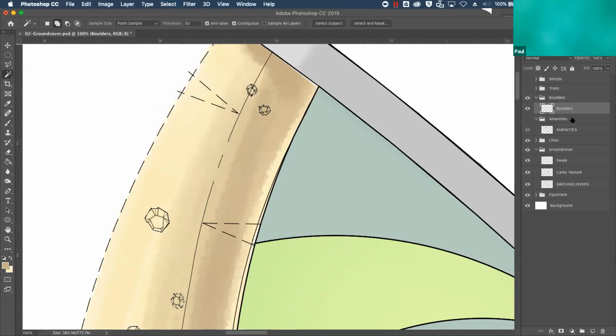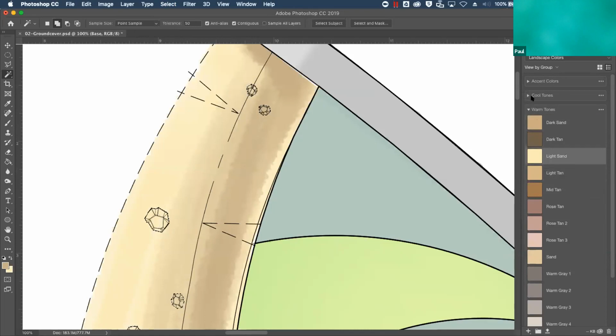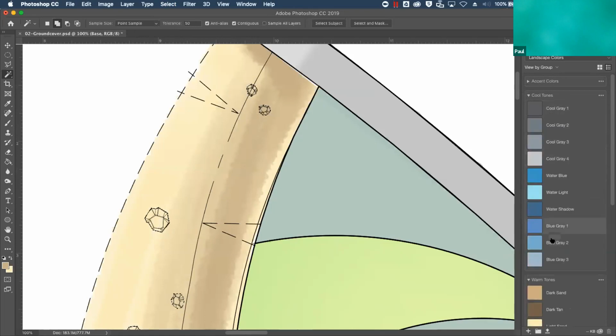And I want to create my base layer on the bottom of the boulders so that I'm painting underneath the line work. So I'm going to just make a layer here, base. It's in the boulders folder, so I'm not too concerned about naming it boulders base. And then I'm going to quickly use my cool grays, starting with the dark, and fill in my boulders.